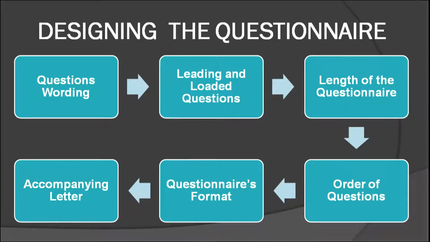Now we will discuss the designing of a questionnaire. Designing a questionnaire contains a number of steps like question wording, leading and loaded questions, length of the questionnaire, order of questions, questionnaire format, and accompanying letters. Designing a questionnaire involves skillful translation of the objectives of the study into a set of questions. A questionnaire should be designed carefully. If the questionnaire is poor, the result of the study could be useless. A good questionnaire is brief, attractive, asks unambiguous questions, and is interesting and easy to complete.